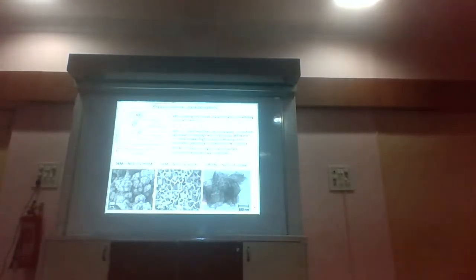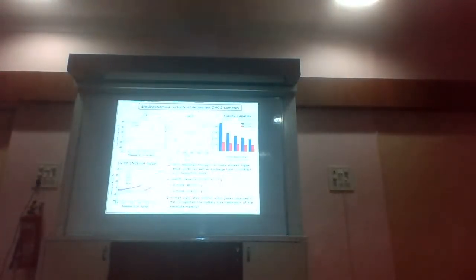When we carried out the same study of this sample, we got a highly interconnected translucent nanosheet-like structure, which we expect would help in electrolyte transportation and improve the electrochemical performance. And this is the XPS analysis of the CA mode deposited sample, where we got the presence of cobalt, nickel, copper, and sulfur in multiple oxidation states like cobalt plus 2, cobalt plus 3, nickel plus 2, and copper plus 2.